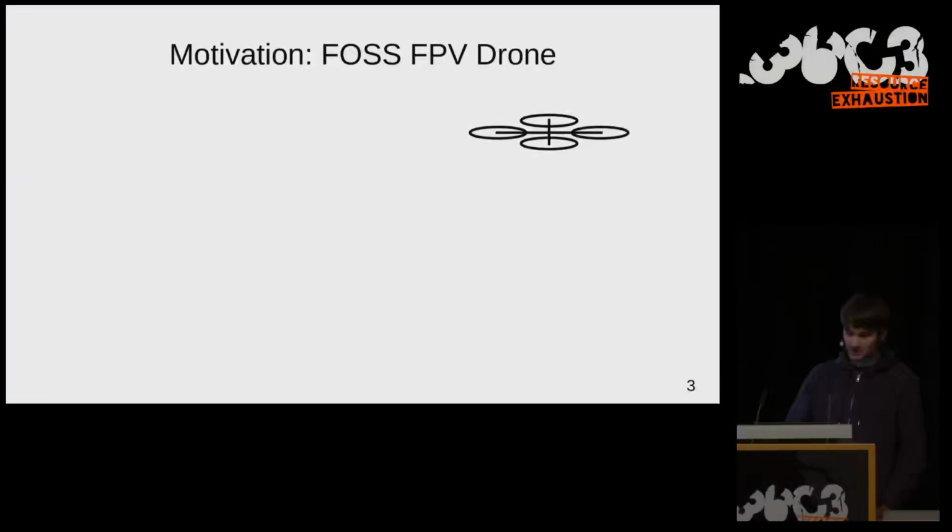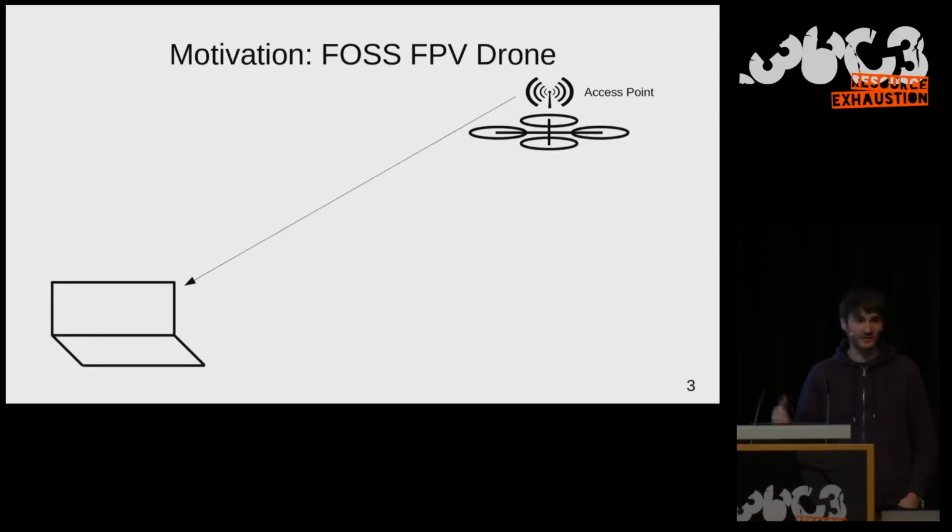And I imagine all of you have an idea how you would realize such a system. And actually, at first glance, it's pretty straightforward. You would just add some Wi-Fi hardware to the drone. You would create an access point with this Wi-Fi hardware, and then on the ground you have a laptop and you connect to that access point. Really simple. And then from the drone you would send down the video data simply by UDP packets. And this looks fairly decent, right?